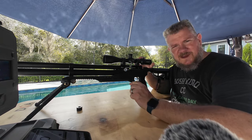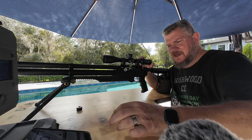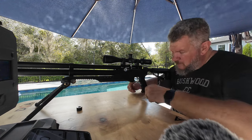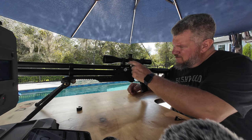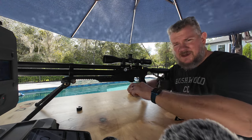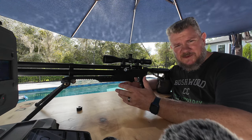Because these rings are on the medium height, I need to use the smaller 10 round magazine as opposed to the bigger 15 round magazine, because the 10 fits in no problem, but the 15, I would need to either move this forward or back so the saddle of the scope isn't over this gap, or I'd need to use higher rings. Not a big deal, but something to make note of.